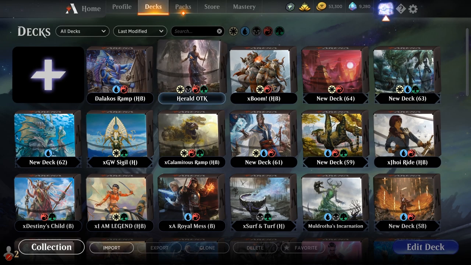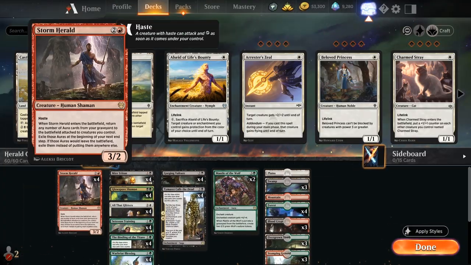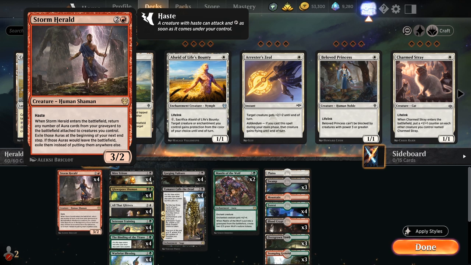I guess it's a combo deck. It's a one card combo to a certain extent. It's built around the card Storm Herald, which is a 3 mana 3-2 with haste. When it enters the battlefield, you return any number of aura cards from your graveyard to the battlefield, and you can attach them to creatures you control. However, you have to exile those creatures at the beginning of your next end step, and if they would leave the battlefield, exile them instead of putting them anywhere else.